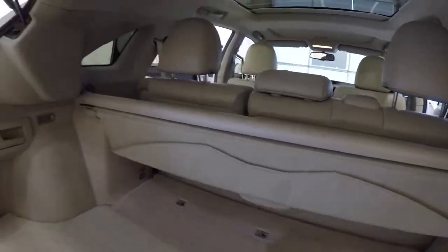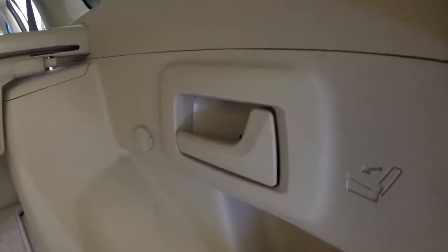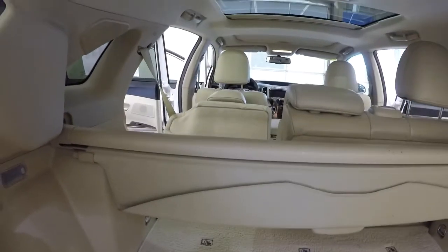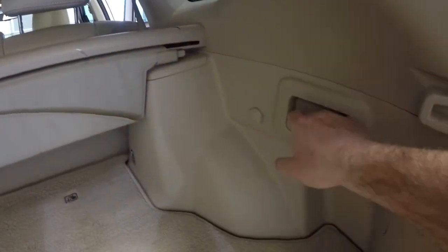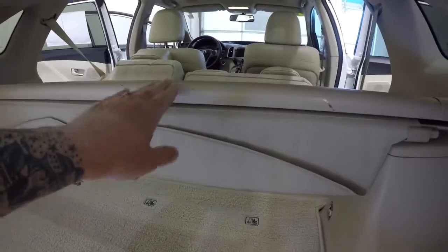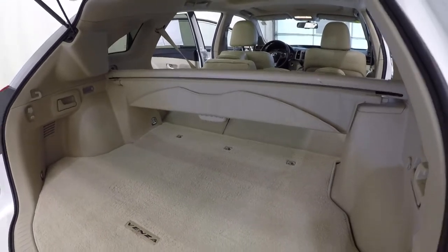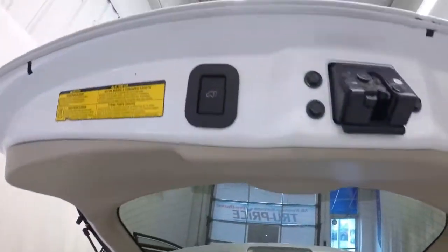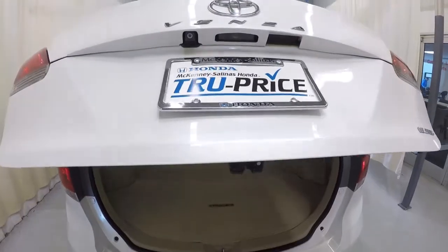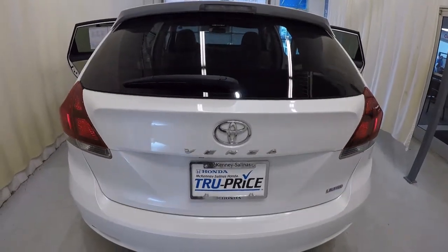Right here. I'm going to go ahead and show you these handles right here. These handles here is what you can lower the back seats or fold the back seats down from the rear of the vehicle. All right, you pull them up like so. Seats come down. All right, and then this bar right here can come right out. And then you can see how that opens it up for you back here with the storage. All right, plenty of room. All right, it does have the power lift gate as well. Nice and smooth going down.